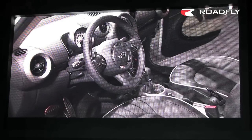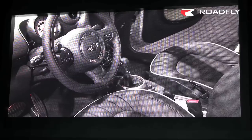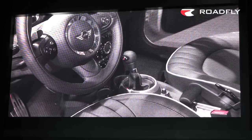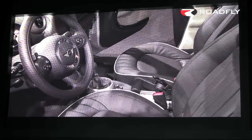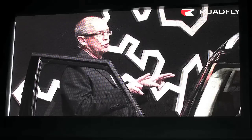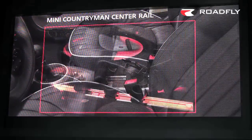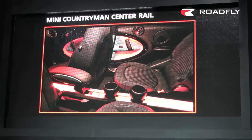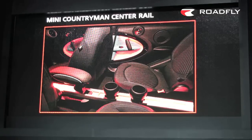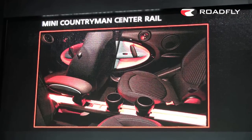We offer a choice that almost no crossover does. You can have a six-speed manual transmission or a six-speed automatic transmission — it's your choice, whatever fits with your motoring fun. But the real joy of the car is the center rail that we have inside. This rail is between the two seats, has an electrical connection and a USB connection. It has ambient lighting so you can see what's on the rail even during the night time. And you can attach your iPhone, your portable navigation system, charge your computer, or have a DVD system in the back seat.